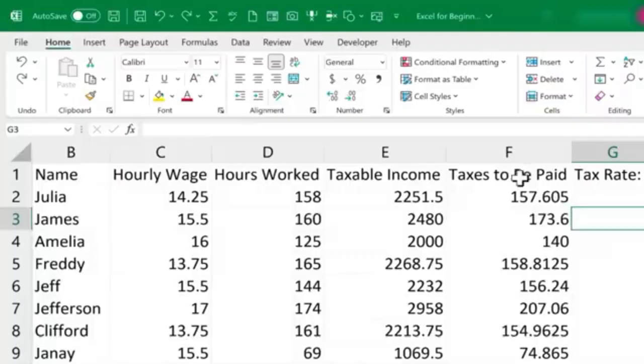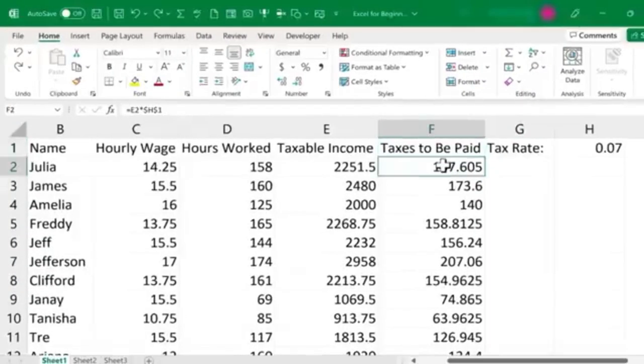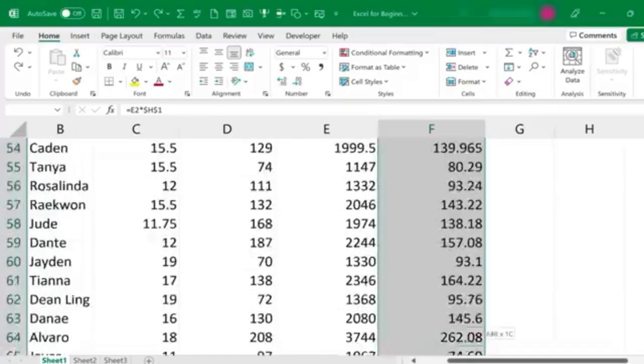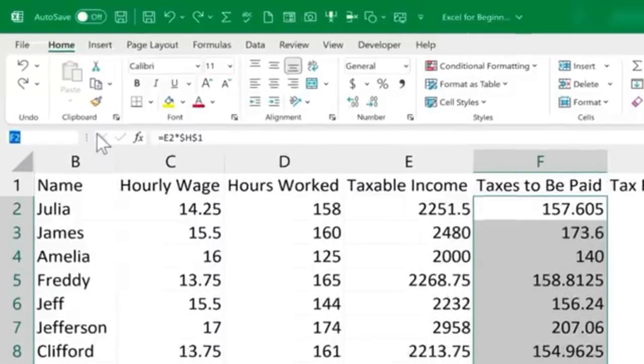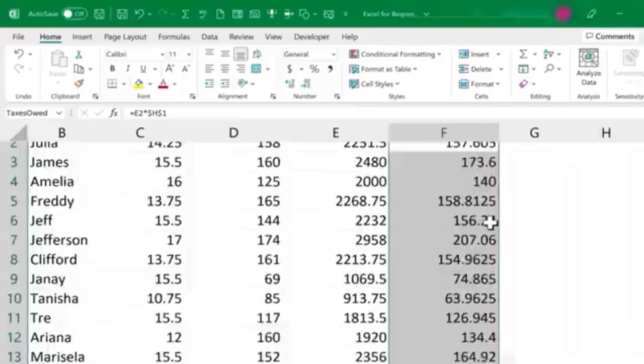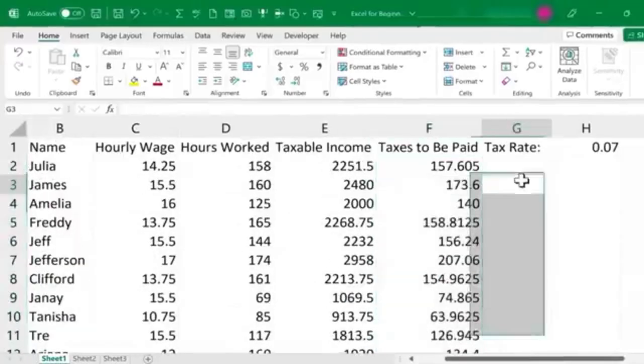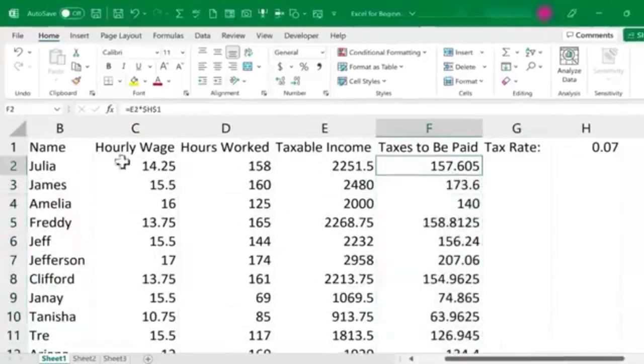And finally, it's important to know that you can change the name of a cell and also the name of a range. So for example, I could click here on F2 and drag all the way down the spreadsheet. And then I could go here to the name box and I could click and I could change the name that's in that box to be something like taxesowed. And I'm not going to put in any spaces there. I'll tap enter on the keyboard. And now that range has its own special name. If I forget what I named that range, I can always click here on this drop-down arrow and it tells me taxesowed. Now, why would that be important?